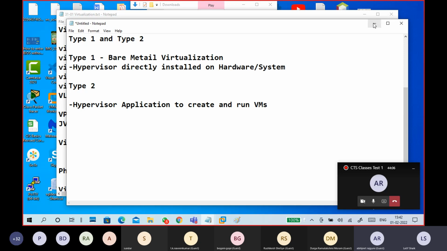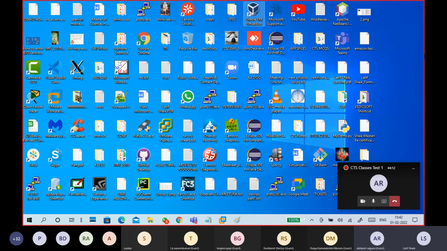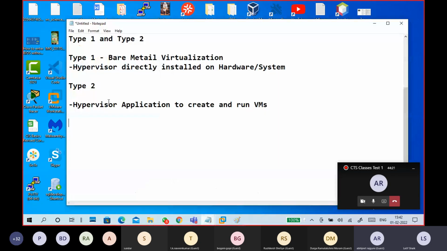Or I can use VirtualBox. Using VirtualBox also you can create virtual machines, right? So that is type 2 virtualization. Type 2 virtualization purely depends upon the application.